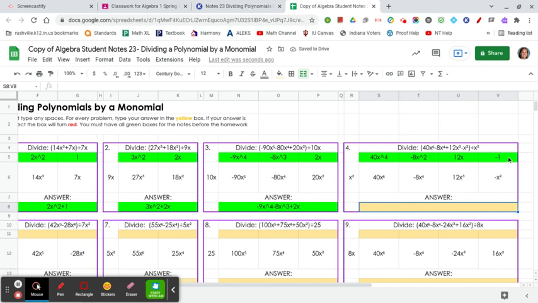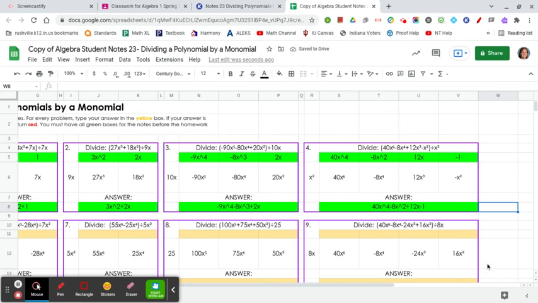Okay, so I had to put this minus 1 here because I didn't have a variable to put. You don't have to put the 1 if it's a coefficient, but you have to put the 1 if it is a constant. Okay, and so since the variable canceled out, that made that negative 1 a constant, so I had to have the 1. Putting this all together to get my final answer, I have 40x to the fourth power, and then a minus 8x to the second, and then plus 12x, and then minus 1.